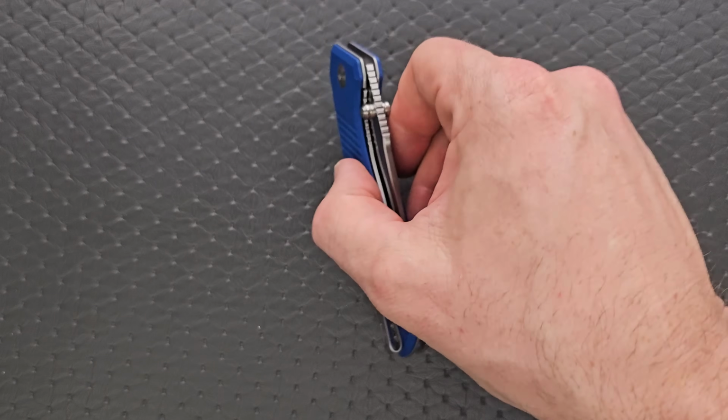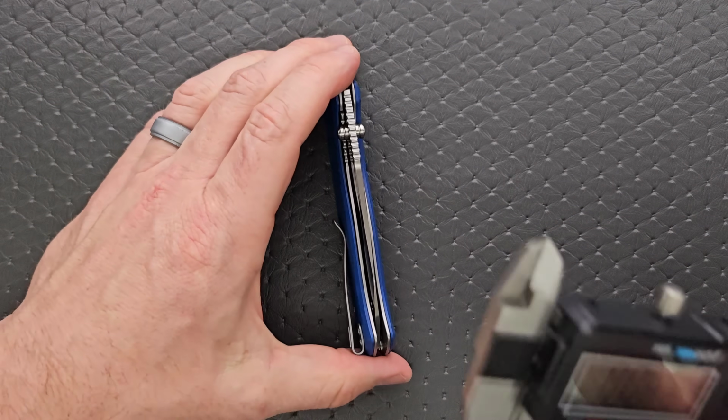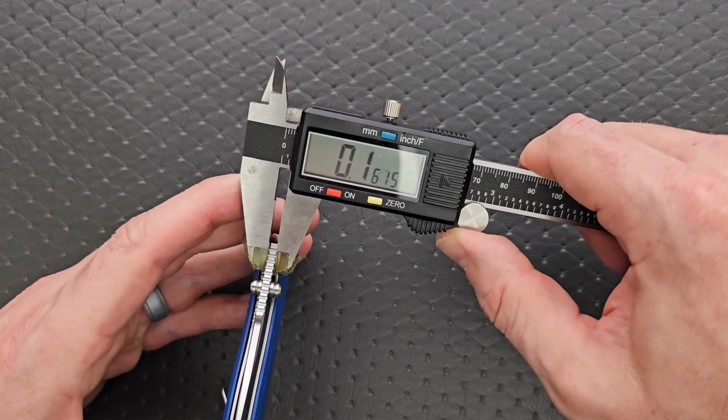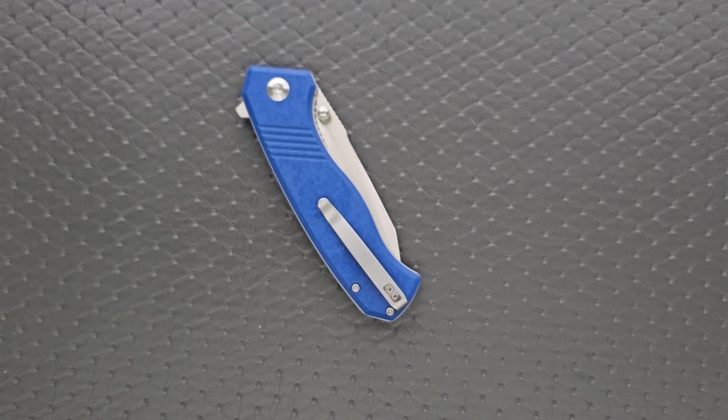Let's go ahead and measure the blade stock thickness, which is almost certainly about 115 thousandths. That would be my guess. Let's see. Yes, very close. 117 thousandths there. So on the thinner side.